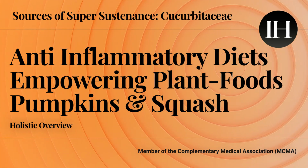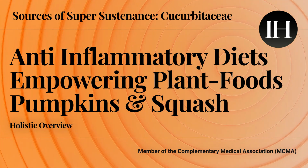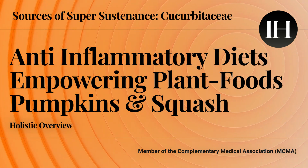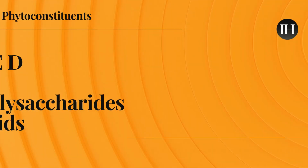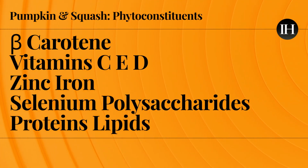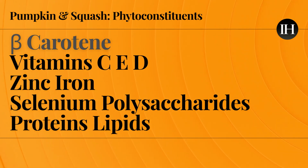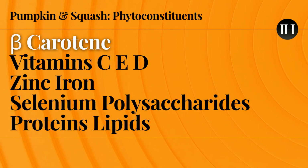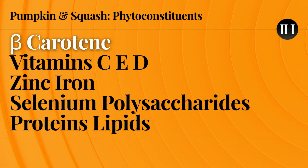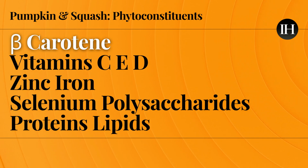One of the reasons why pumpkins and squash are recognized as high-value plant foods is due to their naturally rich nutritional construct and bioavailability upon digestion. Pumpkins are rich in antioxidants that help neutralize free radicals, potentially lowering the risks associated with different levels of inflammation. In particular, one of the powerful antioxidants found in pumpkin is beta-carotene. This compound reduces inflammation by increasing the production of disease-fighting cells in the body, such as immune cells.